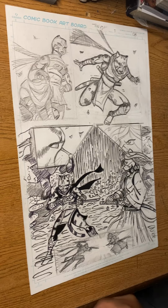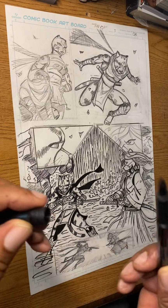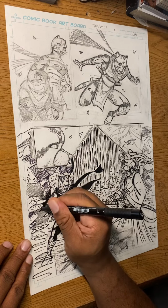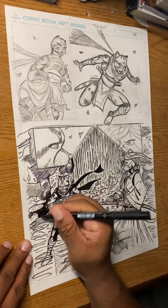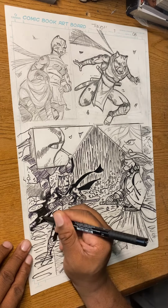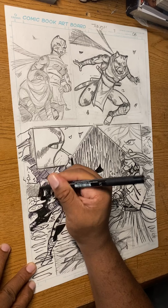All right, so we're going to go in with, I really love this one, 1.5. It's pretty thick. It kind of looks like the other one that I showed, but it has a different texture to it. The problem is when you go in and erase the pencil after you put all these inks, it fades out. Not necessarily smears, but it fades out when you erase. So the eraser is picking up the marker, or the pen. And it's India ink. This is the only one that really does that, and it's really annoying when I have to erase the pencil. So now I just go in and erase certain sections where the pencils are. I don't try to erase the entire page of the pencil.